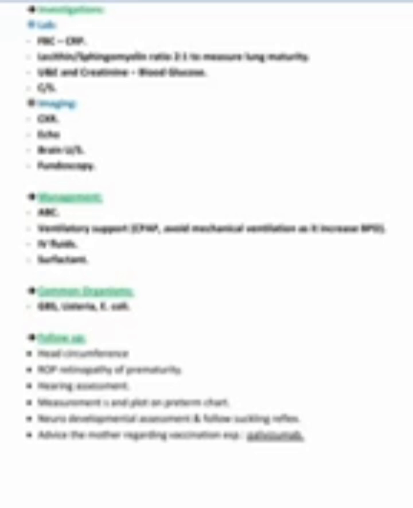So the follow-up is the head circumference, then retinopathy of prematurity, hearing assessment, measurement and plot on preterm chart, neurodevelopmental assessment and follow sucking reflex, advise the mother regarding vaccination, especially palivizumab. So this is all about this respiratory distress neonate. This also can become a meconium aspiration syndrome. I will send the video in the comment box.